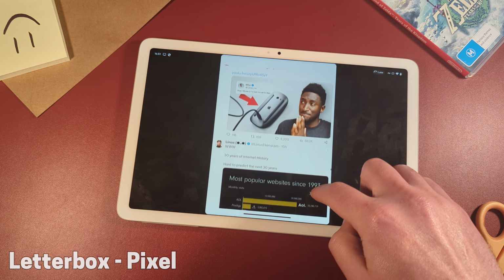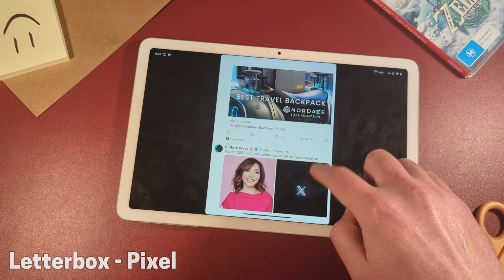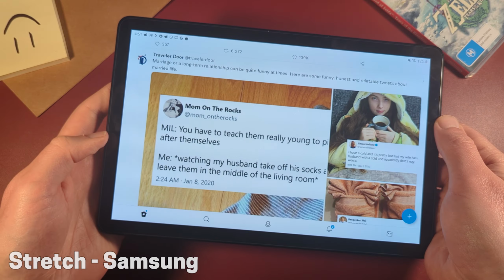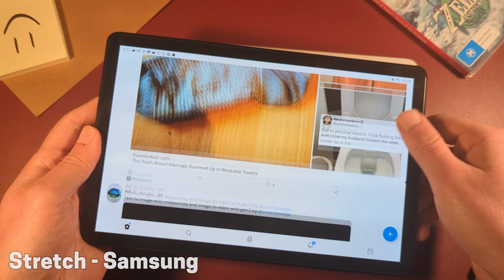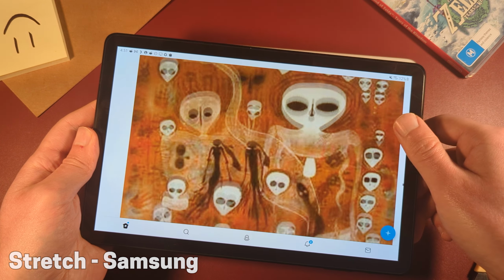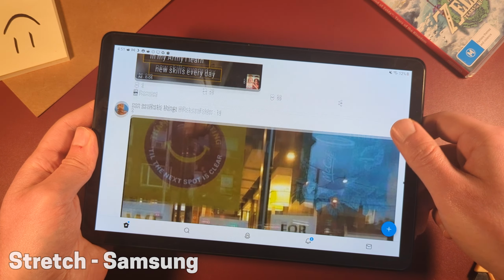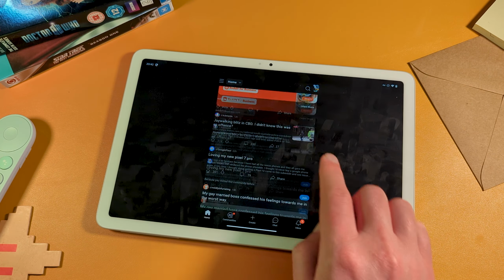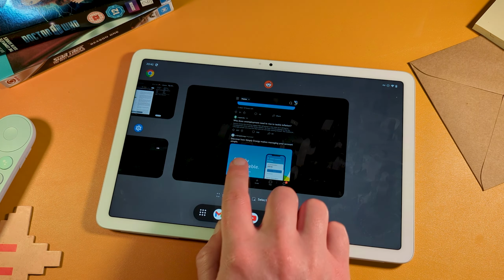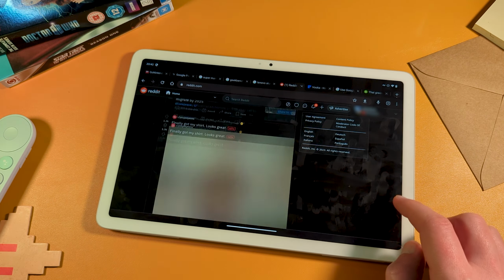I feel like Google's approach of letterboxing, rather than just stretching an unoptimized app, to be the right one, both drawing attention to lazy developers and feeling less awkward. Android being Android, there are often enough options to simply avoid the bad apps. Except when it comes to big social media companies with infinite money that can't seem to put any resources into app development and make it impossible for third parties to make something better. I feel like a web browser is a better option for them most of the time.